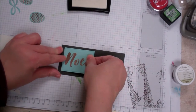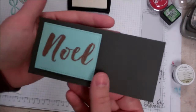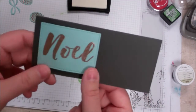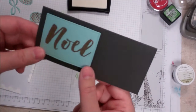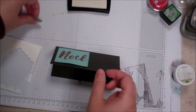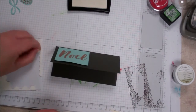So I'm going to go ahead and put this off to the left. Okay, just like so. And this is great for guys and girls. Either one doesn't have to feel like, oh, that's too girly, or oh, that's too masculine, or whatever. It's great for anybody, which is nice.